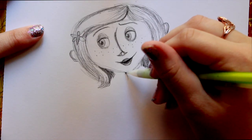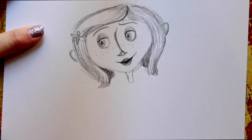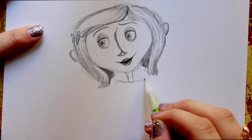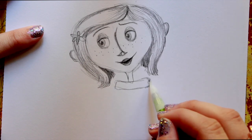Now, her neck is really easy. It's just one little section right here, like that. All right, now after that, we're gonna go ahead and draw her raincoat, okay? So for her raincoat, basically we're gonna make like a box section right now with rounded corners. So I'm just gonna make this rectangle box thing here, okay?